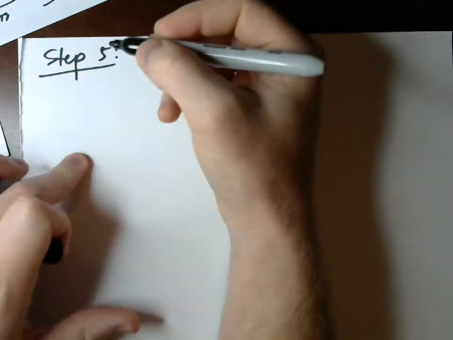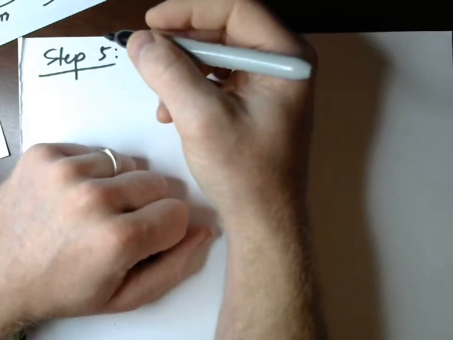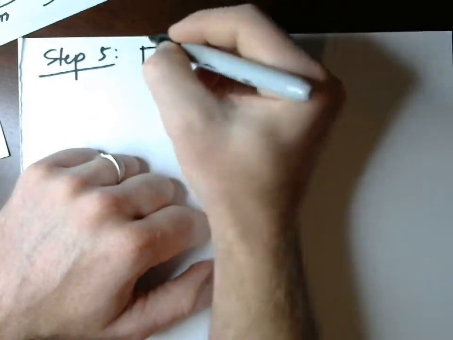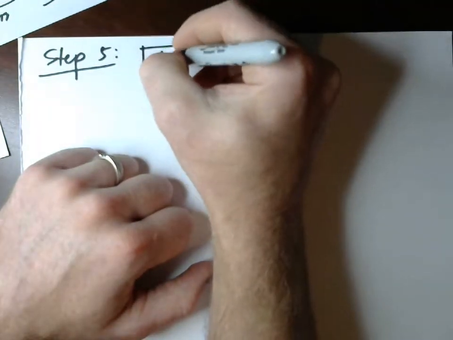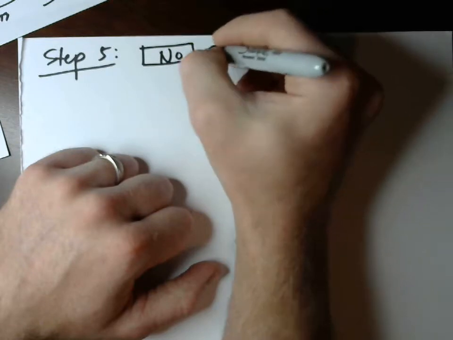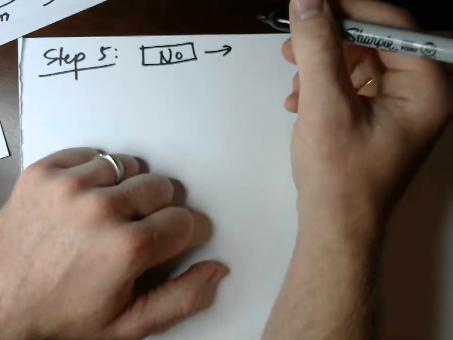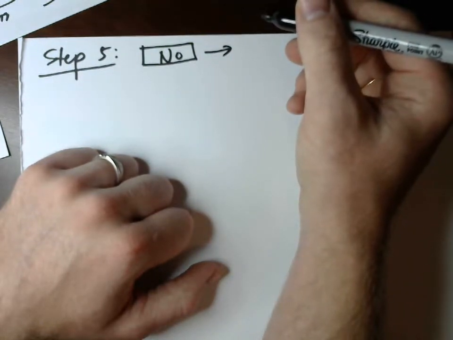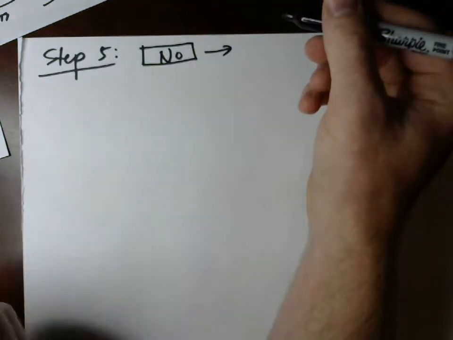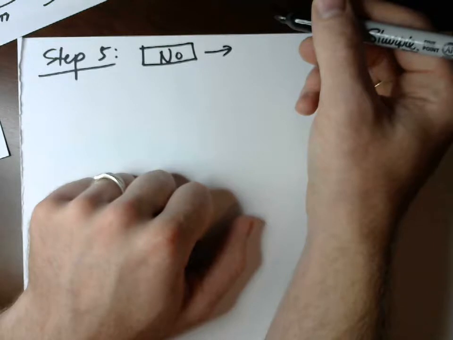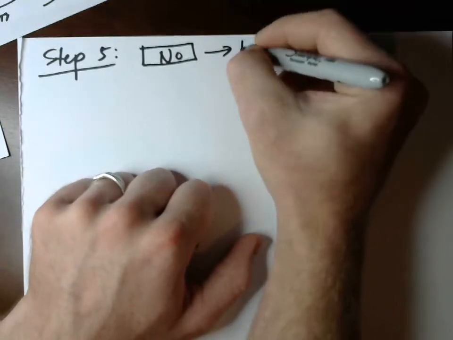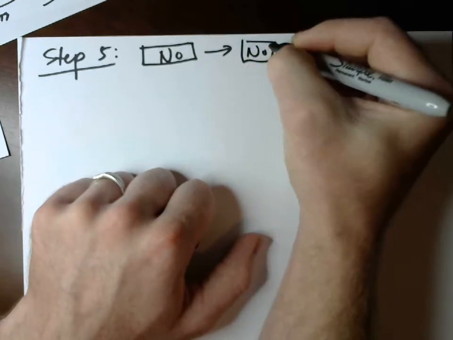Let's go to the flow chart again. Does the original claim contain equality? That is no, because it's a left tail test. Based off it being a left tail test, we know it said less than, so there's no condition of equality. And did we reject? No, we failed to reject. So that would be a no, and we're on the bottom option.